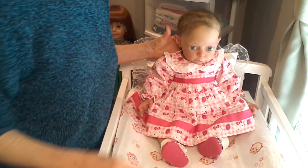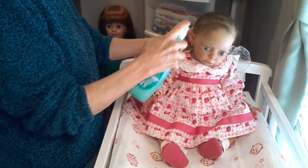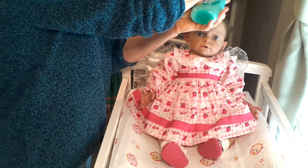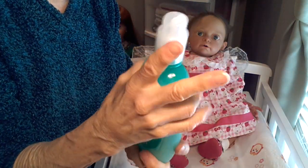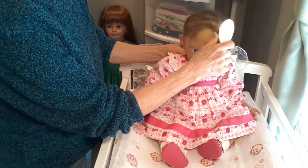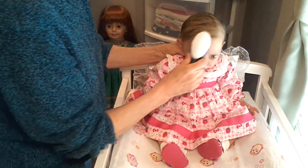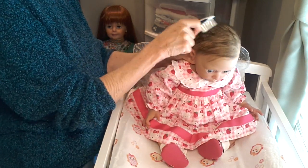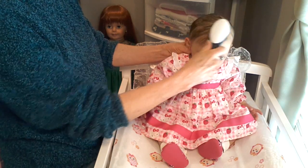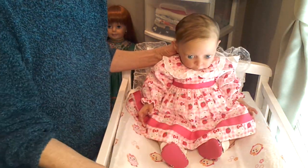She has a ball jointed head — it's not a one pour head, it's a ball jointed head, so it's really floppy. The problem with this bottle is it's just too big and wide for me to hold with one hand to spray, but she held her head up long enough for me to get the spray on. The climate inside our house is really dry because we keep the fireplace on 24/7 since it's been so super cold. Her hair was starting to get flyaway, but I think this nice conditioner is taking care of that issue.